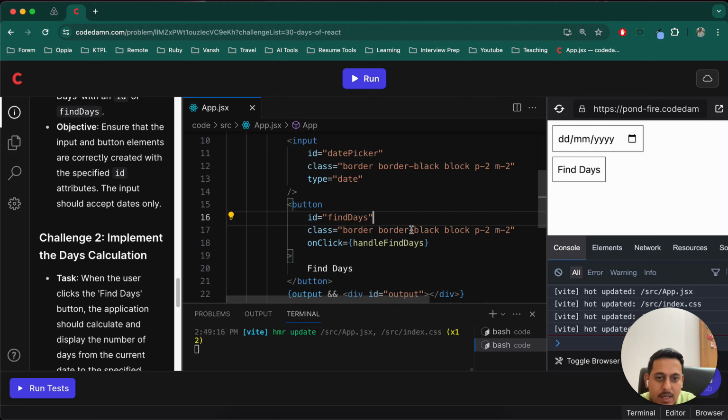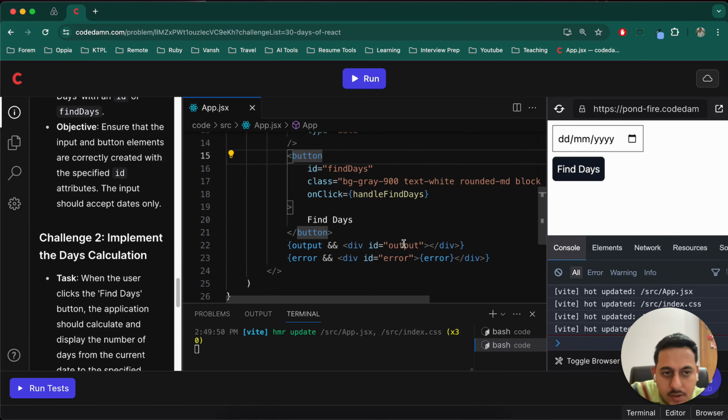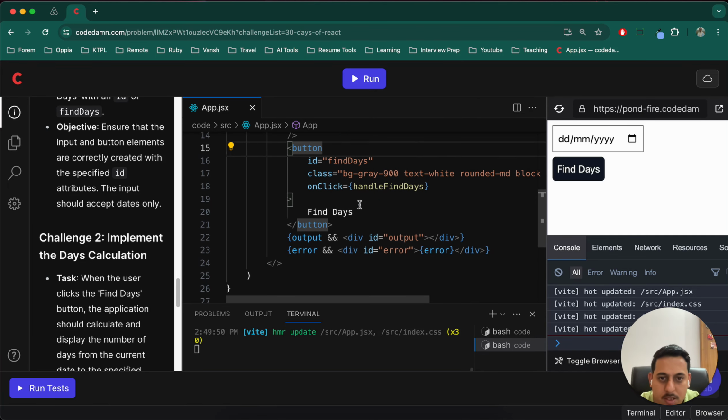Let's see. Fine. Actually, bg-gray-900 and text-white. Not the best choice, but yeah. Okay, now let's focus on the task at hand.